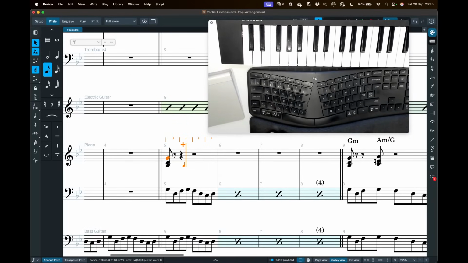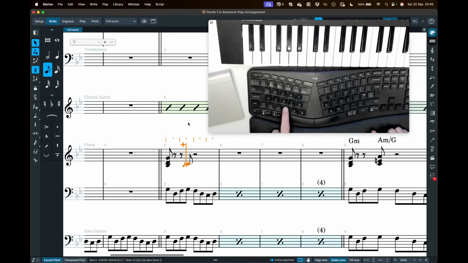I don't need to worry about these rests or anything else. I'm just looking at this rhythm grid here, and I want to enter a chord here. So now I'm going to say C, and then I'm going to say E, but I'm actually going to press 0. There we go, so I've got a natural, and then I've got an A, like that. So I can then enter a chord that way.